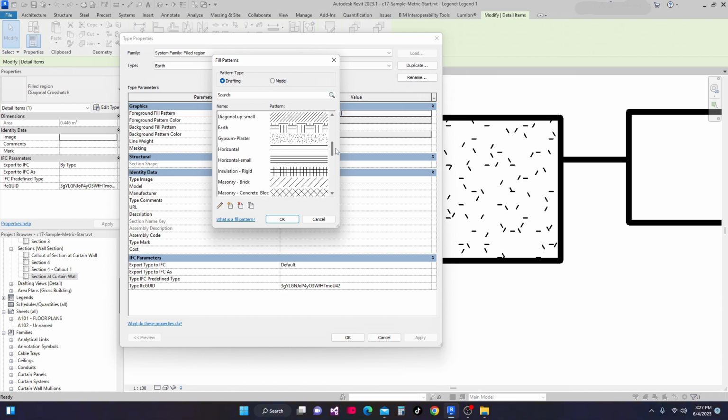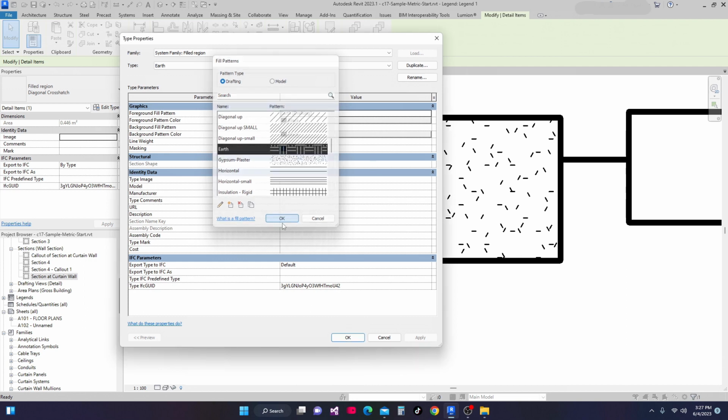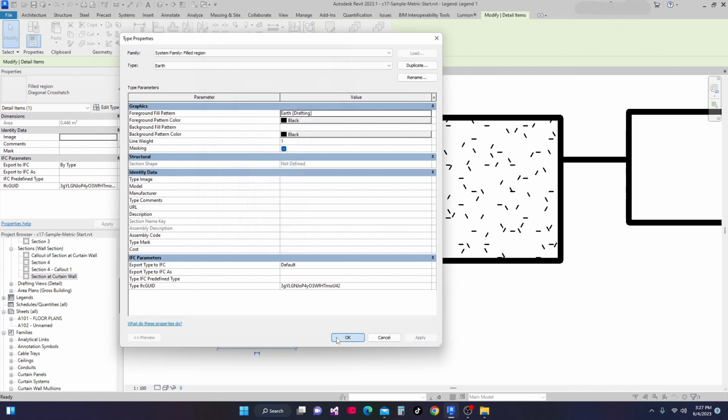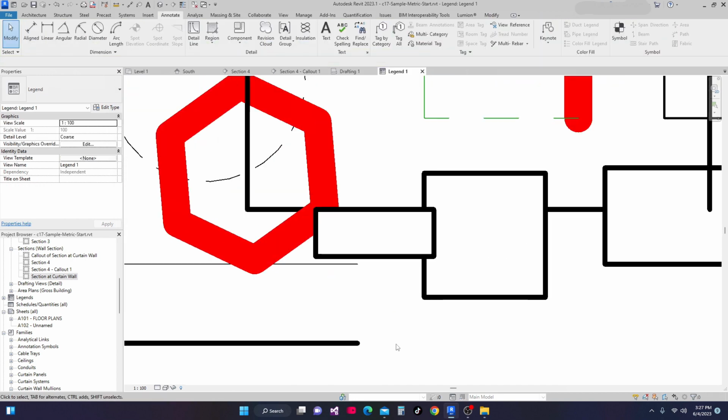There is earth here, and then okay, and then apply, and then okay, and there is an earth.